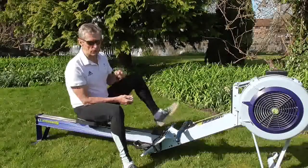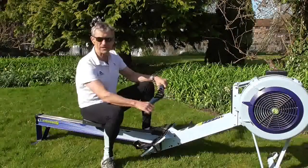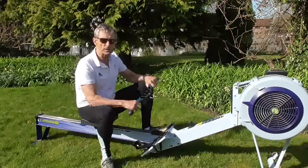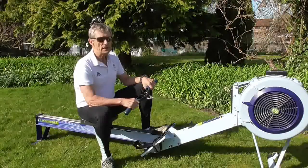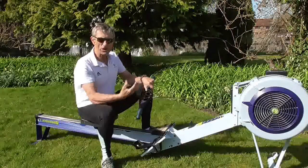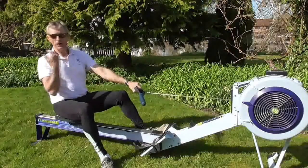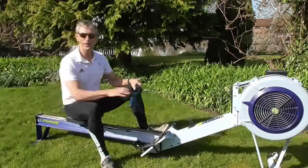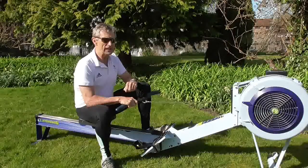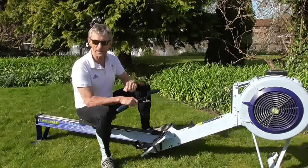I'm going to use feet out as a way of demonstrating this. Doing some feet-out rowing might seem a slightly strange exercise because a lot of people find it quite difficult, and most people don't like it very much. I myself, back in the day many years ago, remember stroking an eight — the coach said row feet out, which we did, and at the back of one stroke I literally lost the footboard and landed in the lap of the seven man behind me. Whilst funny at the time, I didn't get the exercise, didn't understand the objectives, and really didn't like doing it.